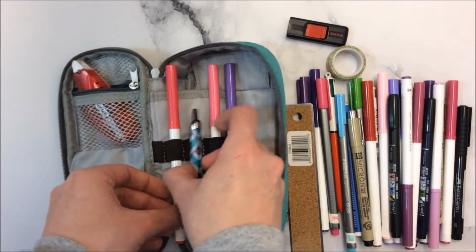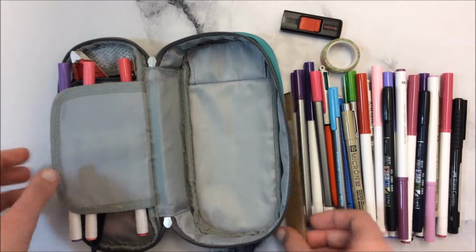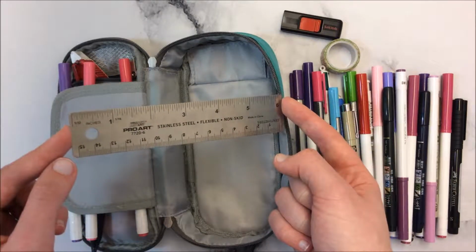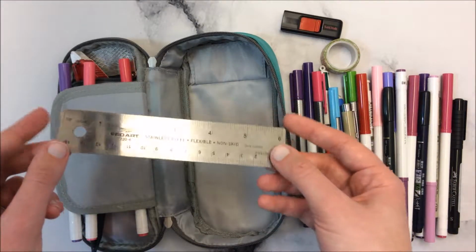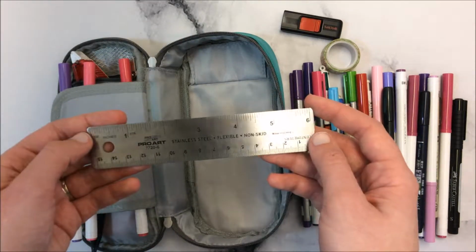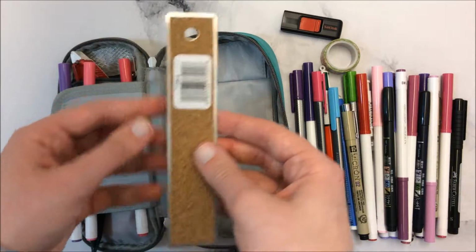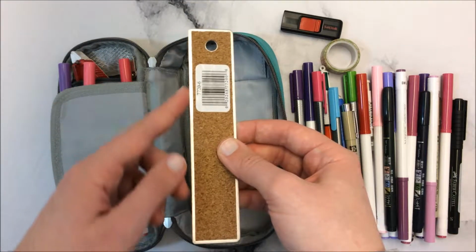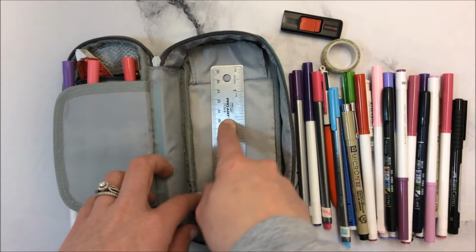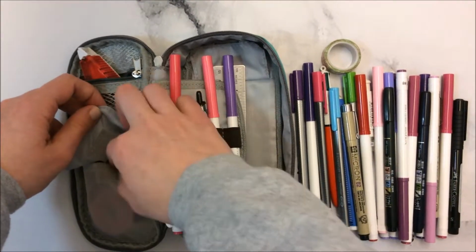So then moving on, I have a little ruler in here, which I use to, well actually I don't really use it to draw lines at all. I actually use this to tear my washi tape in a straight line. It does have cork on the bottom, so I'll usually put it upside down so it's absolutely flat, and then I'll just tear it off that way. So that's what I have there. And then let me put this back real quick so I don't forget it.